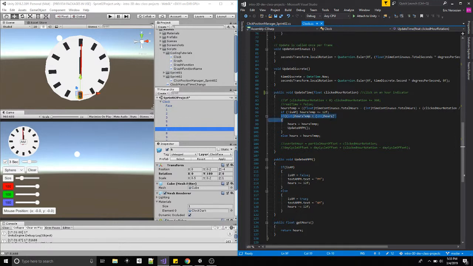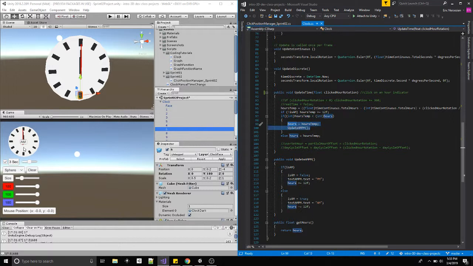Then if the integer value of hours temp is less than the integer of our current hours, the real time, then what I do is I update our current time that we're keeping track of with what I clicked on, and I did the update AM PM, meaning swap the spots. The reason I did that is I figured, okay, if it's 6 o'clock and I click on 5, I don't think I want to go back in time. I think the user is trying to say I want to go forward to the next 5 o'clock. So that's why we jump ahead 12 hours.